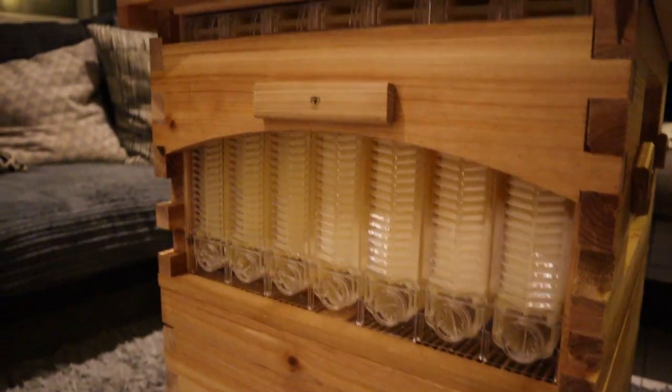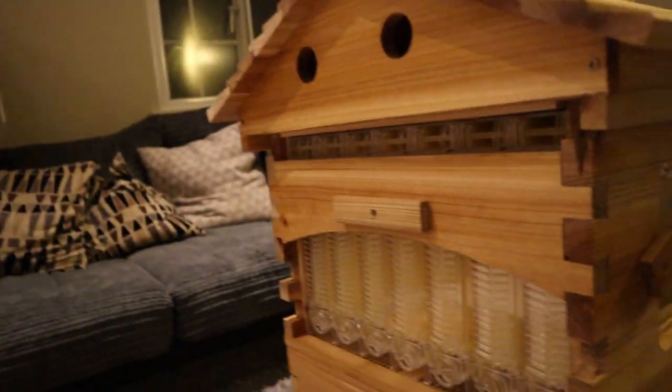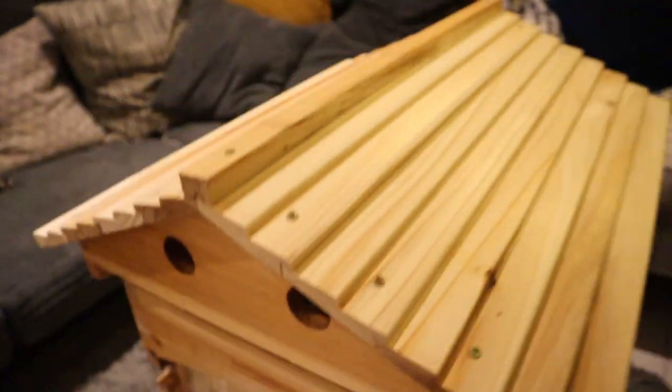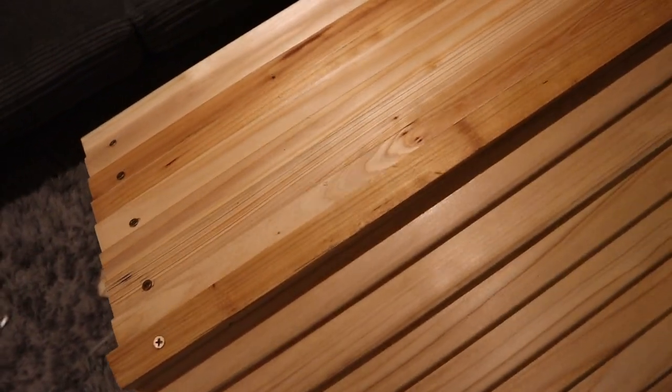Let me just show you what it's like with the roof off. If I can get it off.